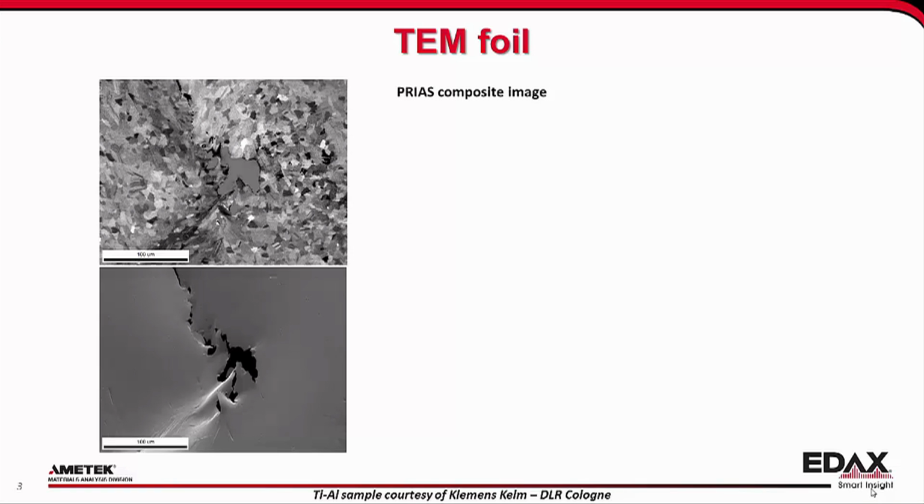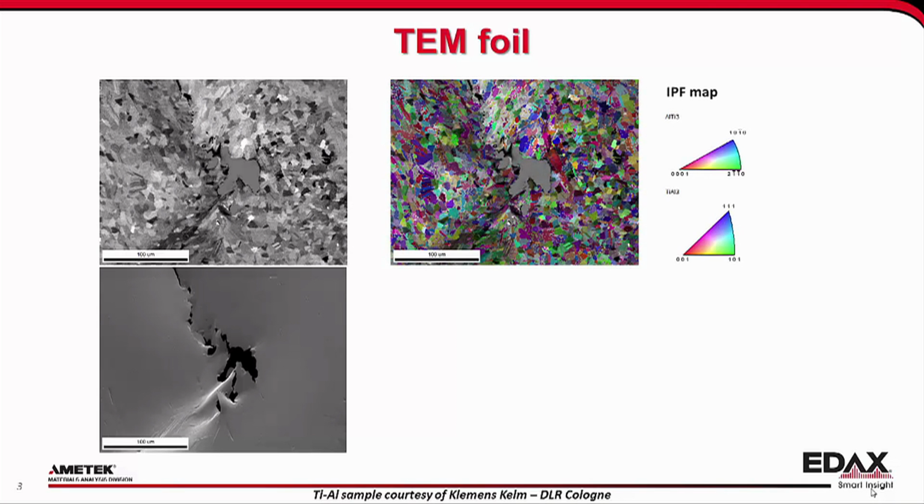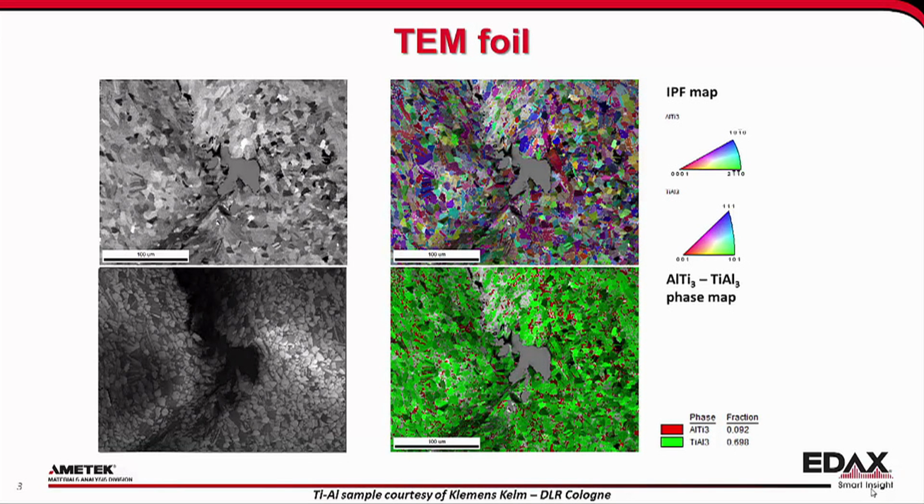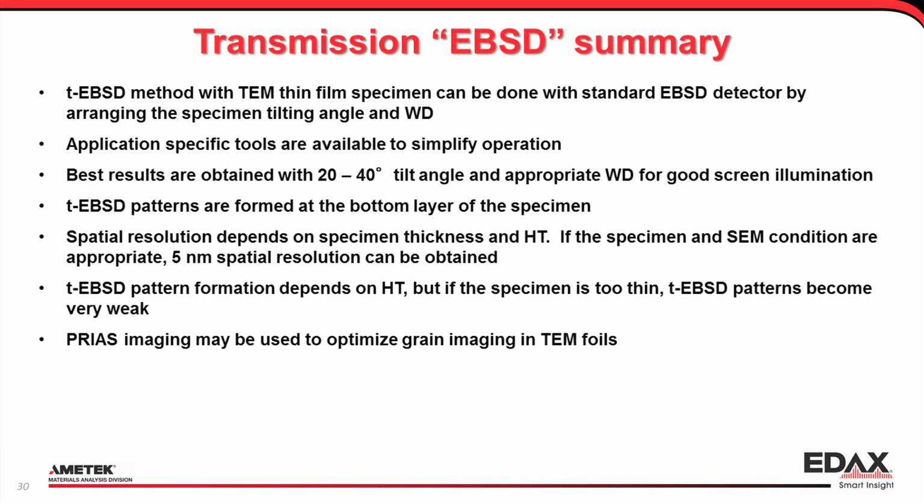So you can make your EBSD map, you can look at phase maps, there's image quality, and this can be just a guide when you move to the microscope in the TEM to find the grains of interest. You know the orientations of those grains, so even for special diffraction conditions, it will help you to really minimize the time needed to tweak your diffraction conditions and the specimen tilt in the TEM.